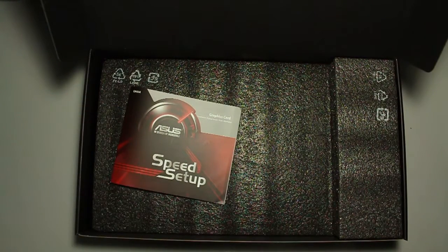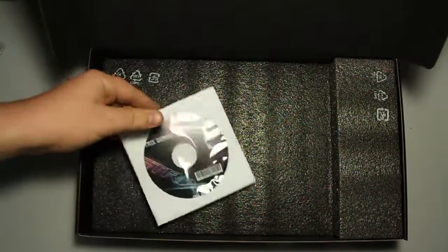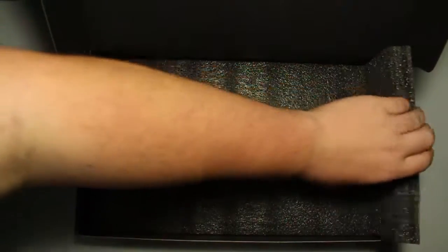Okay. We've got a setup guide, some Velcro, and we have the Strix graphics card software. Let's put all of that to the side. It comes on a CD. You can probably get that online too. Over here, we have a bunch of foam, so that's nice.